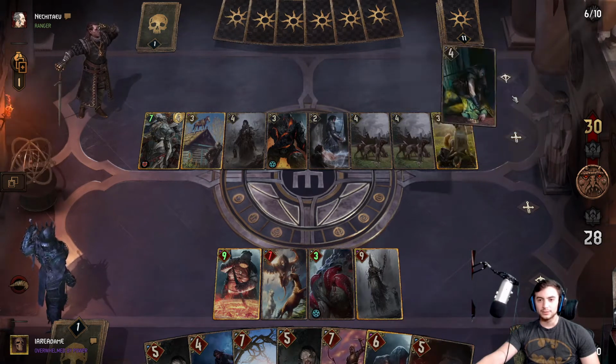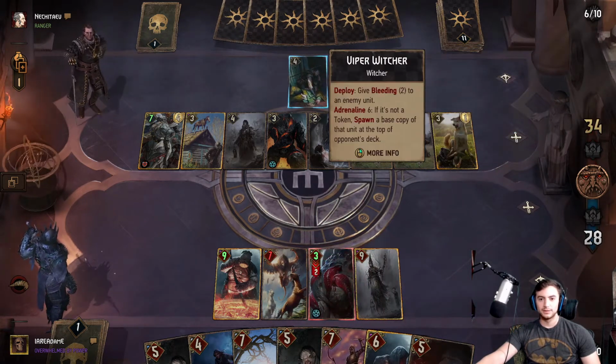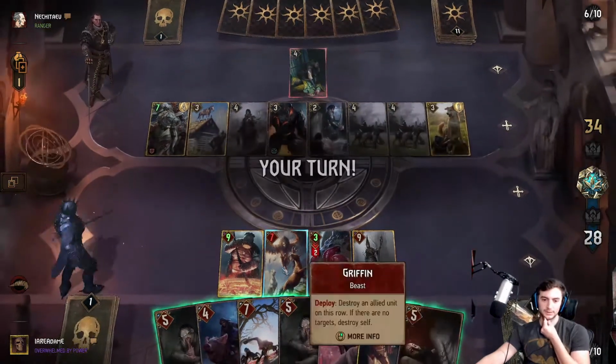Give bleeding to adrenaline. Done that already, you'll strain your throat. Help is not on the way.